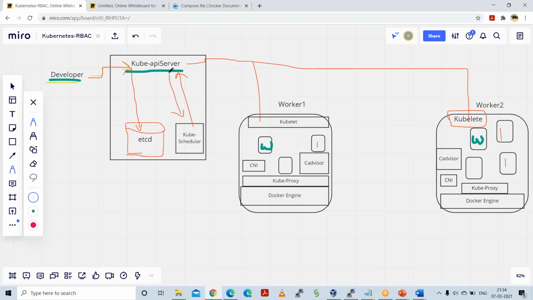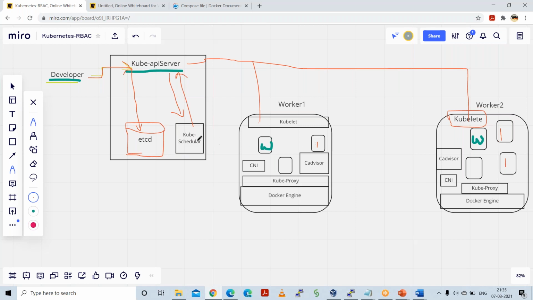All right. So this information is passed to the kubelet, and then the kubelet will do the job of the pod deployment with the help of the Docker engine and everything in the respective worker nodes. Then kubeproxy will assign the IP address. The Docker engine will read the image from the developer's manifest, which is given to the kubelet, and it will create the container out of it. And then it will put the container inside the pod, and the kubeproxy will give the IP address to it.